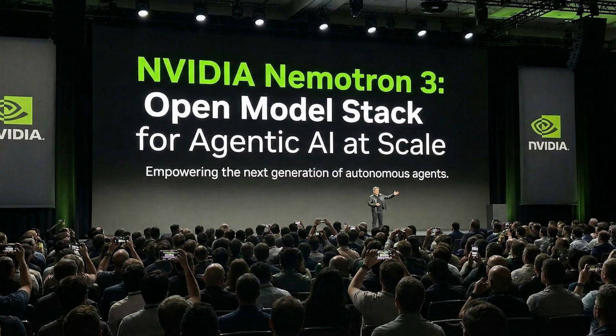Okay, so let's unpack this shift first, because I think the context is everything. For a while now, the big win for companies was getting one simple assistant up and running, a chatbot, right, to handle single queries. But that's changing so fast. We're now moving into what people are calling collaborative agent workflows. Which is a whole different ballgame. Totally. These are systems where you have multiple specialized models, all coordinating to execute these really complex multi-step jobs. So think of it less like talking to a digital assistant and more like, I don't know, managing a task force of digital employees.